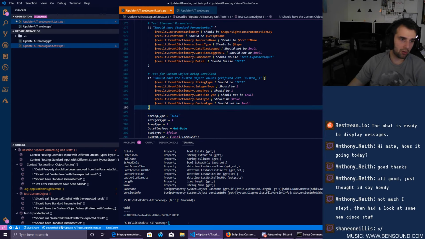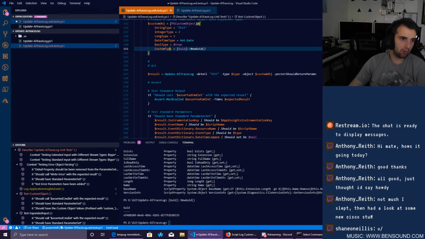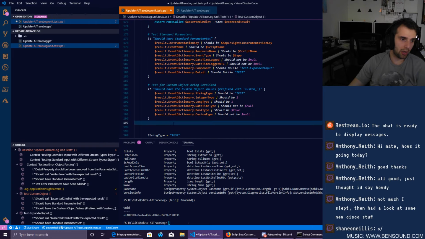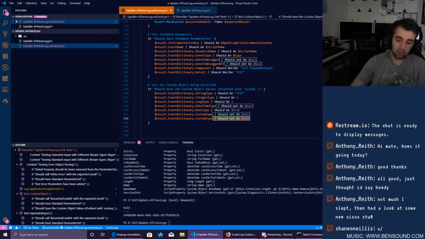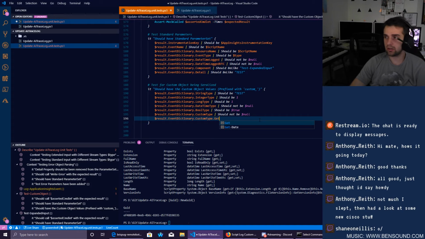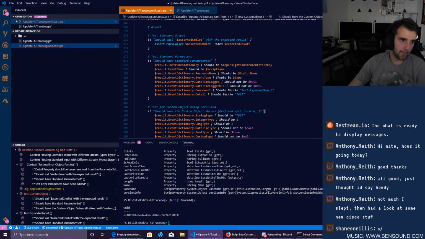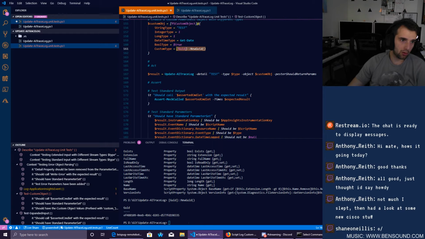So it shouldn't be null. And what I'm going to say is also custom type dot get members should be a type string. Now we don't know that it's serialized as that, but we're assuming that it's going to serialize it as a JSON object. That's what we're assuming. So if I go get type, sorry, I just need to kind of spitball this out.